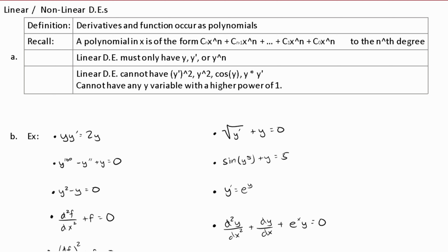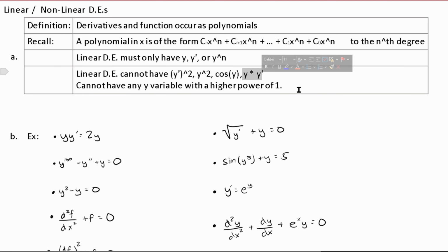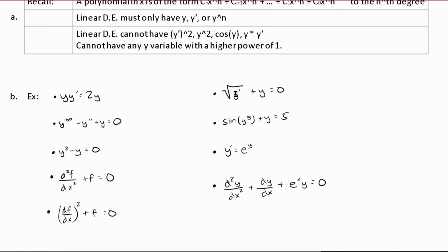Now, it's also important to note, and what I like to say is that, notice how y is inside of this. It's inside of here. If anything, it's this base to this exponent. So we can't have y inside of something or touching itself. We can't have it contaminating. So those are the two ways that I really like to look at it. As long as y is by itself and it's a polynomial, it's fine. As long as it's not inside of anything, it's a polynomial, it's by itself, it's totally fine. Otherwise, it is nonlinear. So let's look at our examples for this.